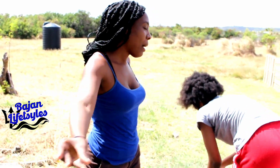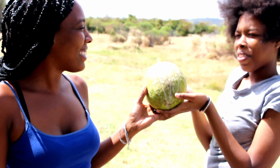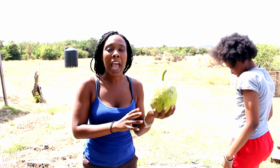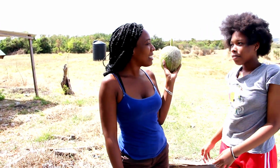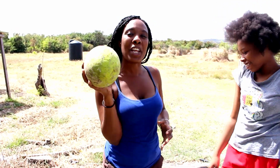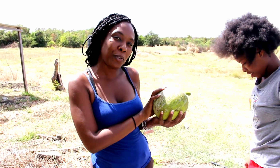Pop quiz. What is this? What is it, Michaela? Yep, this is a breadfruit. And what do you usually do with this? Eat it. That's right. But today we are going to be roasting breadfruit. If you've never heard about it, you're about to find out. So stay tuned.